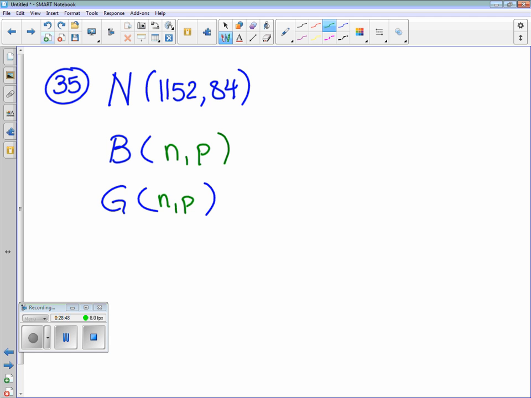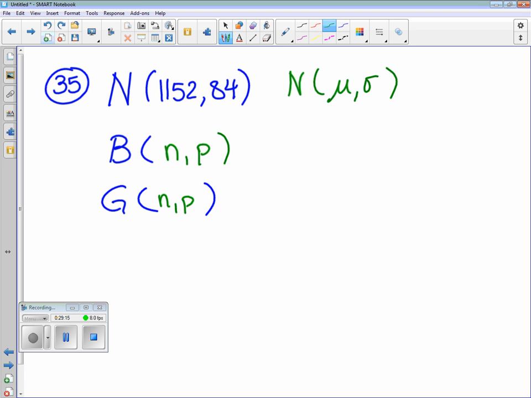It's a notation. What do you think you're going to be given with N? What two things do you always need to know? Mean and standard deviation. In that order, actually. So you're going to be given the mean and the standard deviation for that particular model. Notationally, that's what's happening here.